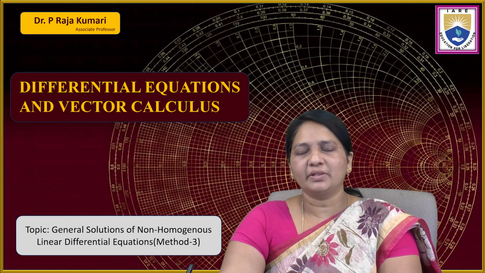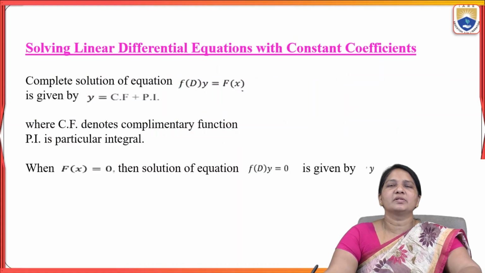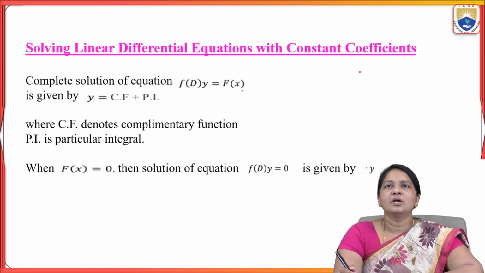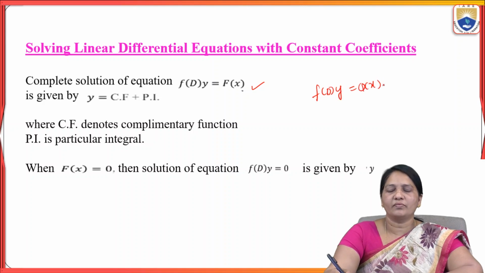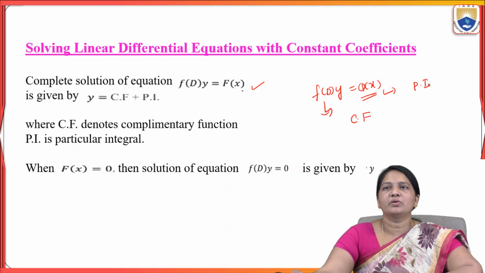In method 3, what is the value we have here? First, we will discuss the solution of the linear differential equation with constant coefficients. The equation form is f of D into y equals q of x, or f of x. For f of D, first we calculate the complementary function, and then we calculate the particular integral using q of x. This is the solution.